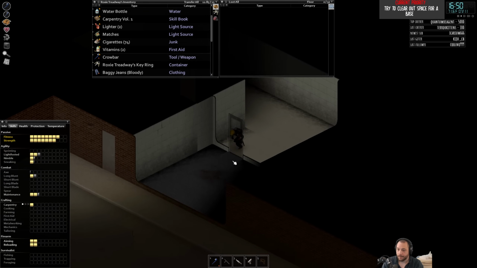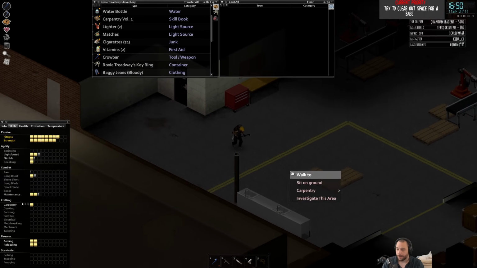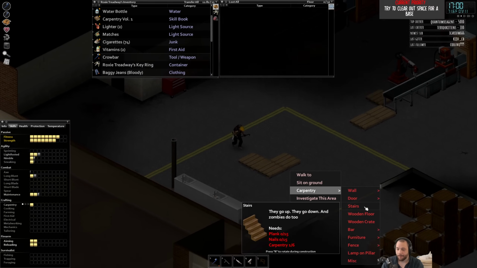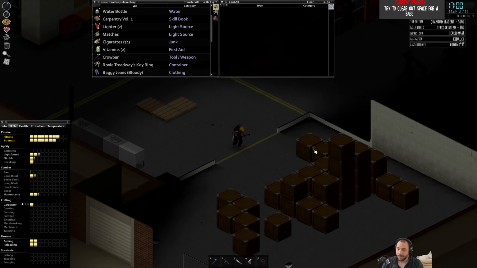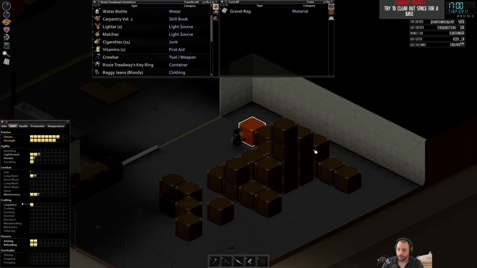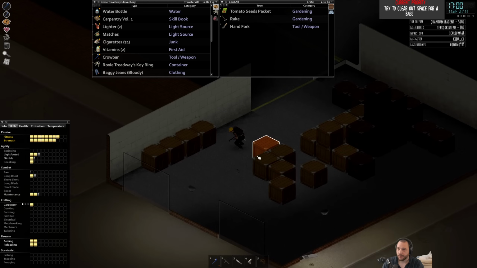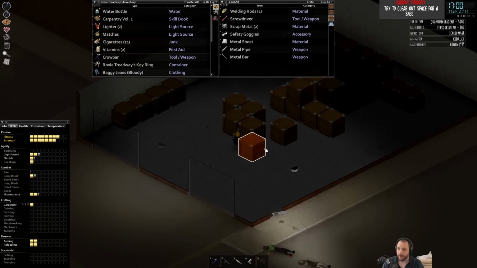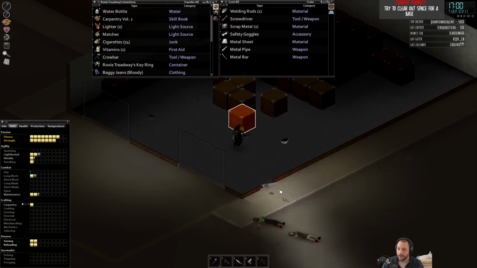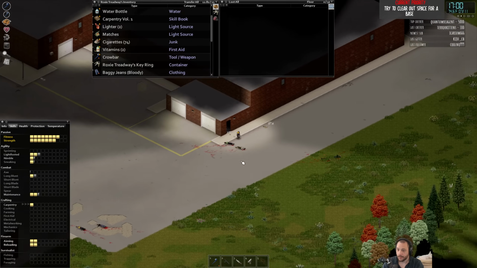And then, depending on my carpentry level, once I'm able to build stairs and dismantle them at carpentry 6, I don't need a sledgehammer anymore. Because I can build a loft area from scratch and then dismantle it because it's made of wood. And it doesn't require the sledgehammer to be made truly safe.